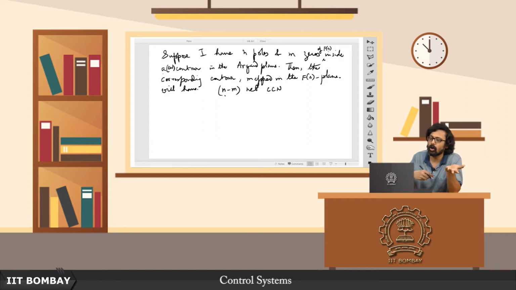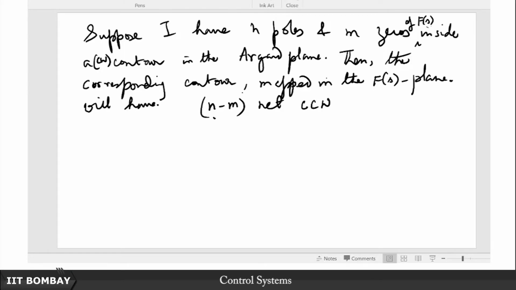We will always choose a clockwise contour in the argand plane. If you make it counterclockwise, everything can be translated. It's just a convention. We don't want to make things too complicated. Some textbooks also consider counterclockwise contours, in which case things will just change. You just give it a moment's thought, it will be clear. So we chose a clockwise contour in the argand plane.